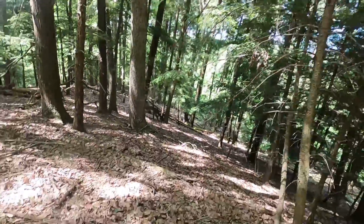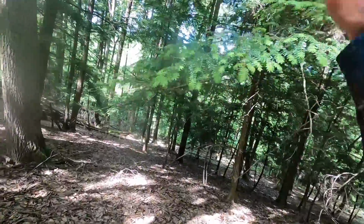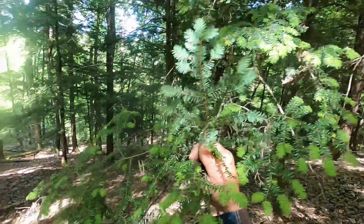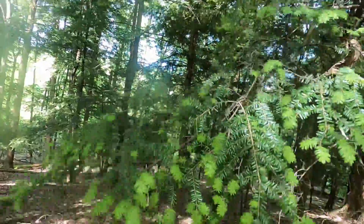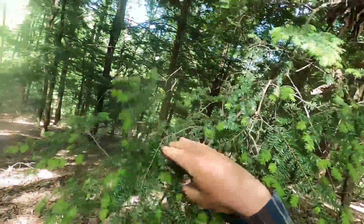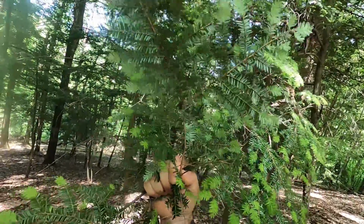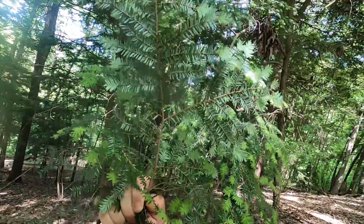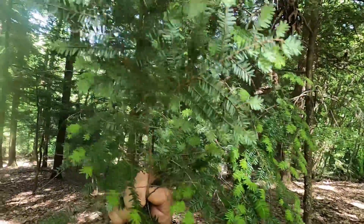One of the things that I'm accustomed to doing when I'm in a hemlock stand is to grab the branches and look on the undersurface. Not for a happy reason. It turns out that some hemlocks in parts of the eastern United States are affected by an insect called the hemlock woolly adelgid. Periodically people conduct surveys of the hemlock trees in Ohio, looking at the undersurface and hoping not to see little powdery cottony clusters on the undersurfaces of the branches, which are the hemlock woolly adelgid. Fortunately, this hemlock doesn't seem to have it.